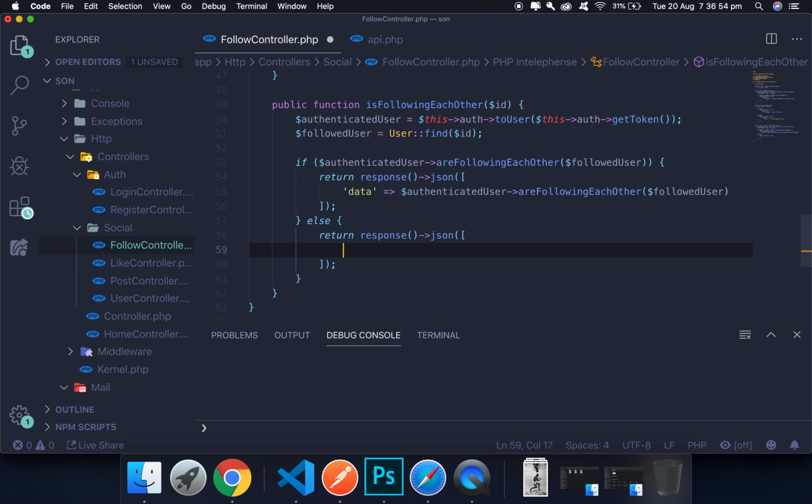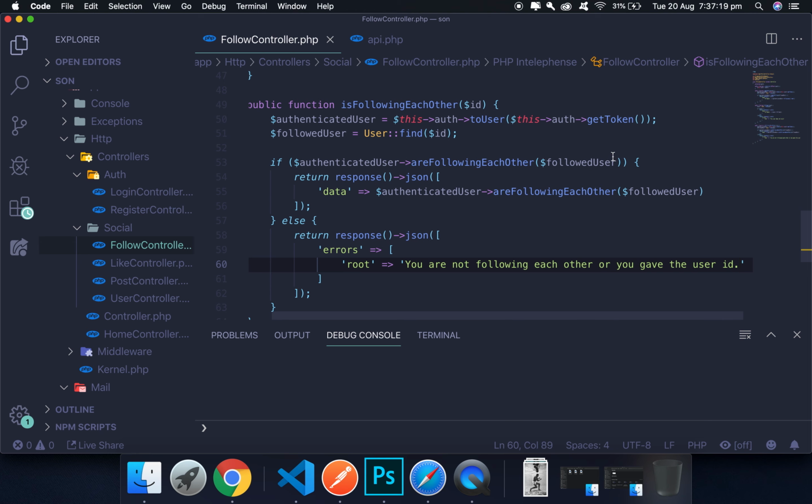We want to say errors root. Then we want to say you are not following each other, or you gave the wrong user ID.